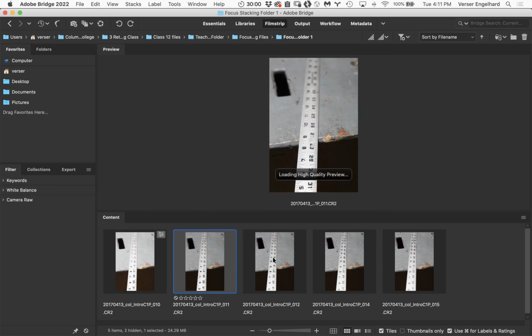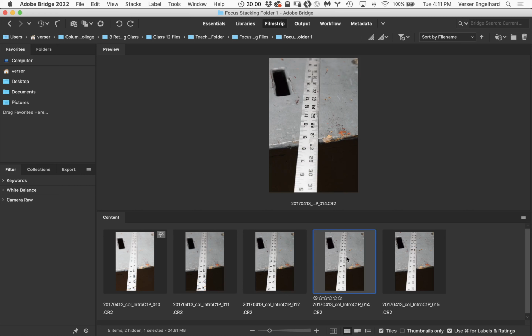As we start to go through these images, what you'll notice is that the focus shifts further and further to the back. And by the time you get to the last image, the back of it is actually in focus, but the front of it is no longer in focus. So we are going to put these together to actually give us infinite depth of field. That's basically what's going on here. So well, let's just do it first and then we'll talk about it really quickly.